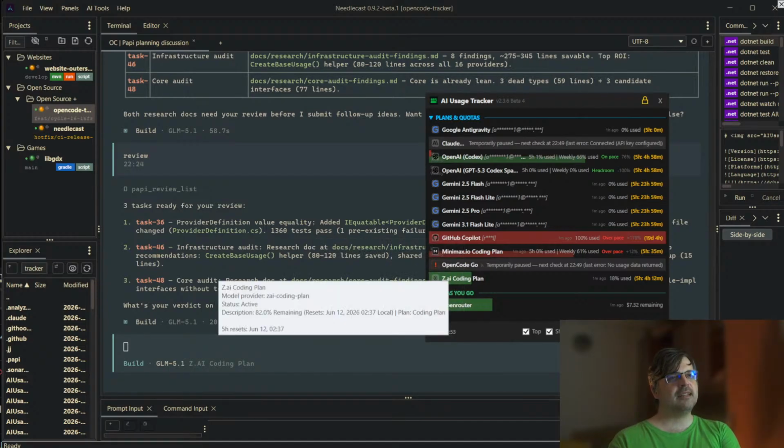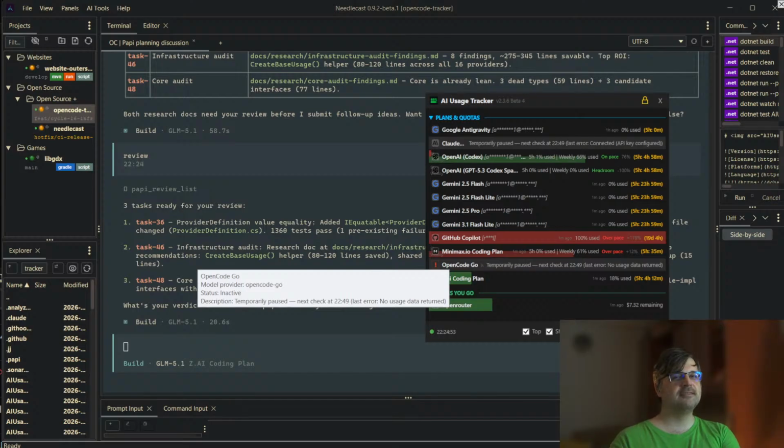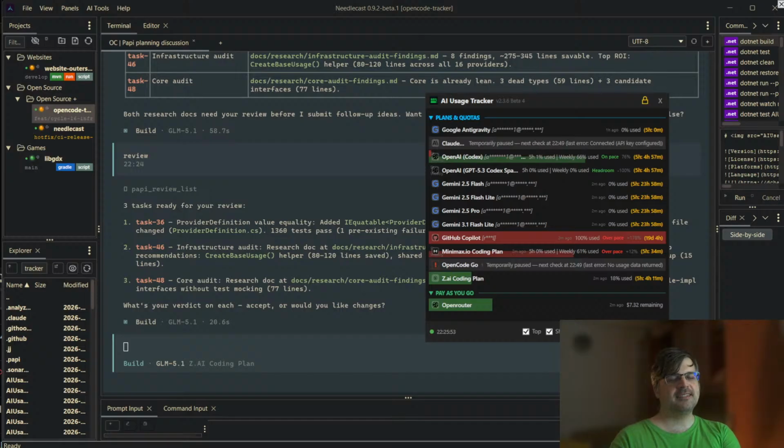But here at the coding plan from ZAI, it has only one bar because the old legacy version only had a 5-hour window. There was no weekly window. And I'm so spoiled because the new versions of the ZAI coding plan have weekly windows, maybe even a monthly one. But the old one did not have it.